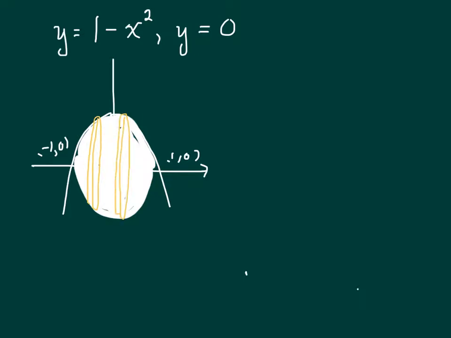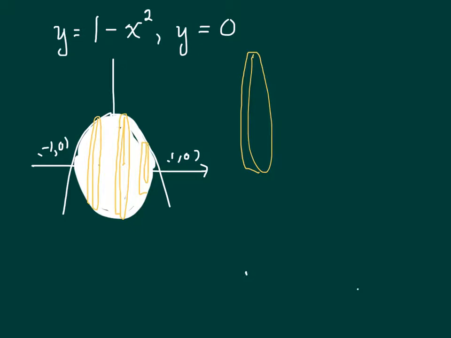But what you're going to notice is that every single slice, I'll just draw one on the side, every single slice like this is going to be a little bit of a disc. Not exactly a disc because the sides aren't straight the way a cylinder's sides would be. But if it's thin enough, we could assume that it's going to be a little bit of a cylinder. And if it's a cylinder, well, that we can find the volume of. So what we can do is slice this into infinitely many skinny discs and add them up, take the Riemann sum.